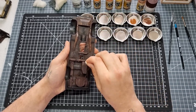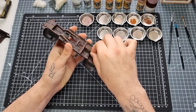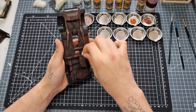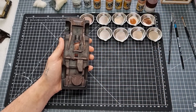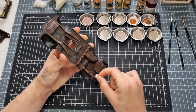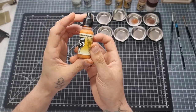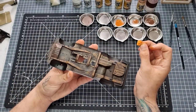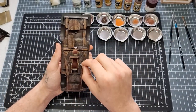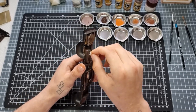It ended up at this point a little bit too light, I think. And then I made it a bit worse by going in with the orange rust. And that just made things a little bit cartoon-like in my eyes. So I did go back in with one of the darker colours, which we started off with, just to tone it down. Here we go with the orange rust, where it goes a bit cray-cray. Turns out I missed a lot of that footage, unfortunately. And then we went back with the darker colour to tone it down.